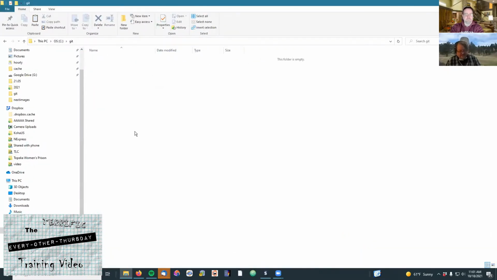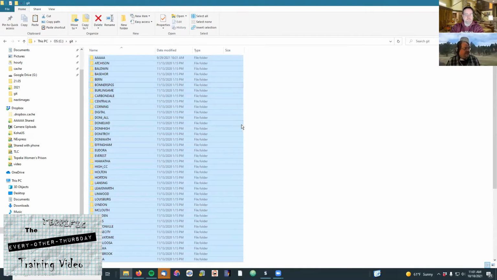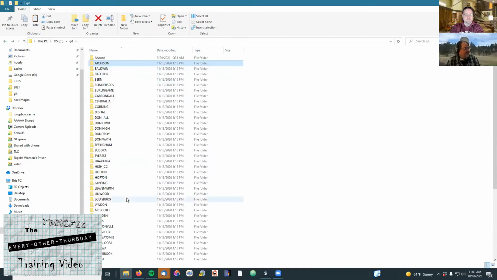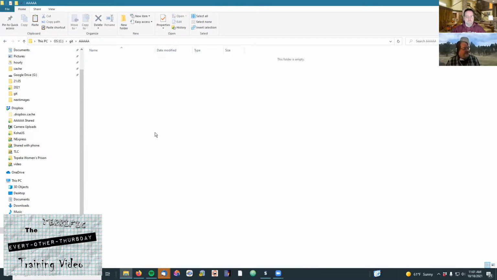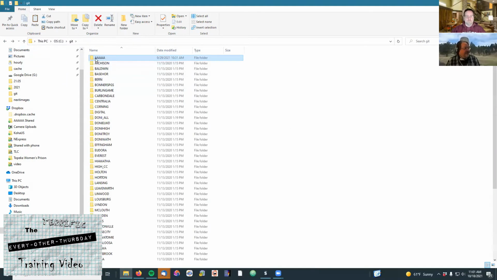What I did is I created all these, and then I saved them in a place where I could grab them easily. This way I've just got one empty folder for each branch code. That's because what we're going to do here is put all of the individual notices and slips for, say, the Atchison library, all of their backups, in the Atchison folder. And the AAAAA folder, the five A's, is going to be all the ones that aren't assigned to a specific branch code. They're the ones that are for all libraries. The reason I called it five A's is that it comes alphabetically at the top of the list. It just makes it easier for me to find.